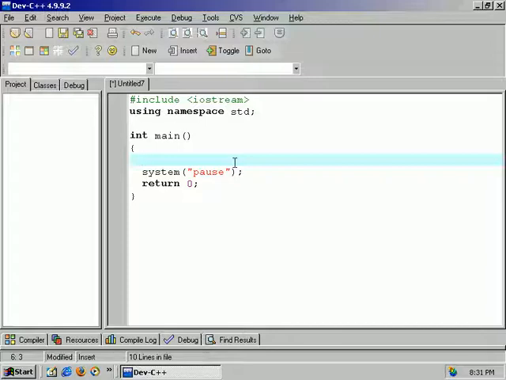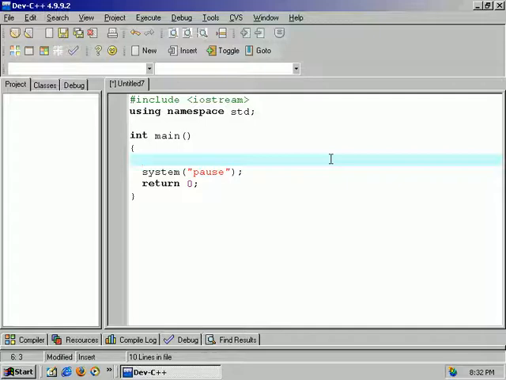Why don't we do a simple cin where the user will input a number between 1 and 10. And if it's below a certain number, we'll output this. If it's greater than a certain number, it'll output this. And if it equals a certain number, it will output this. That will take a look at the three basic if statements, and that will also introduce us to the else if. So let's just take a look at the if statement in its basic state.